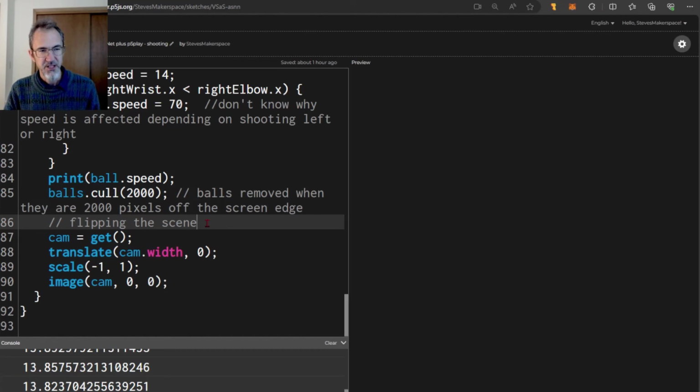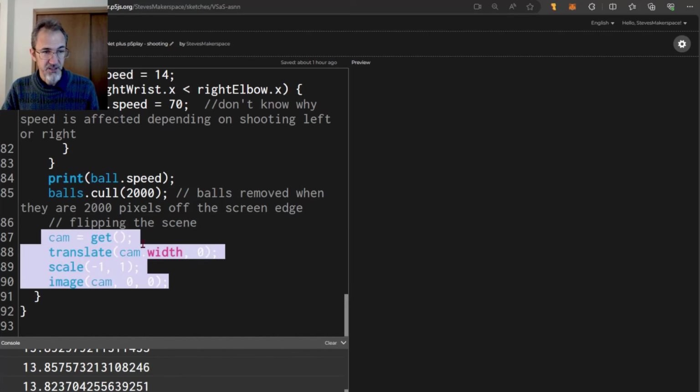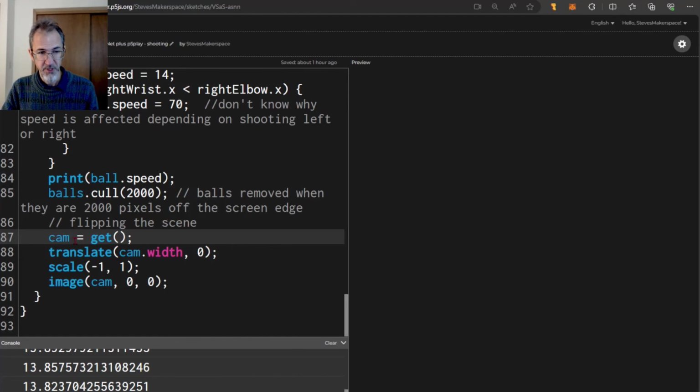One thing I forgot to mention is the flipping of the scene. So I'm doing this with all of these examples. When you start the ML5 examples, it's not a mirror image. So it's a little confusing when you're trying to capture balls and your body is doing the opposite of what you think it should be doing. So I had to flip the scene horizontally, and this is how you can flip the scene horizontally. Grab the image that's on the canvas at the moment, translate to the right side of the canvas, then scale -1, and that's going to flip it. And then you have to put the image of that cam back onto the canvas. So that's how it works.